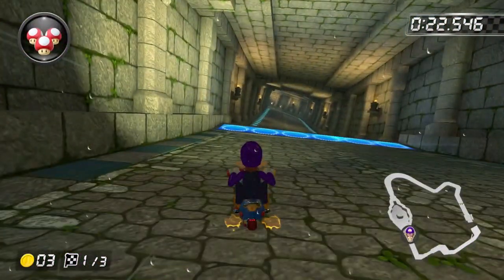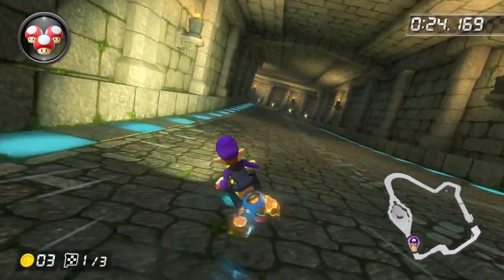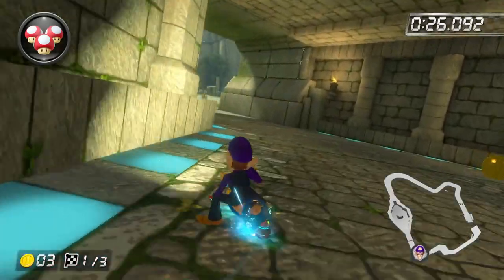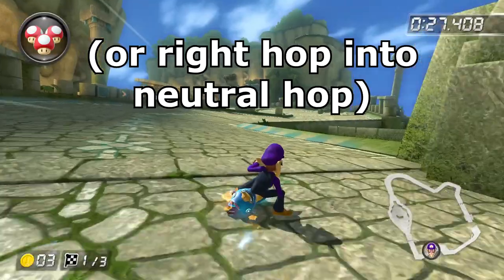Now, just before the anti-gravity ramp, I like to do a right hop, which gives you a much easier time getting the super mini turbo around the next turn. You won't have to go wide at all to charge it up, so you'll be giving her. After the turn, release your super mini turbo and do two right hops into a right drift.